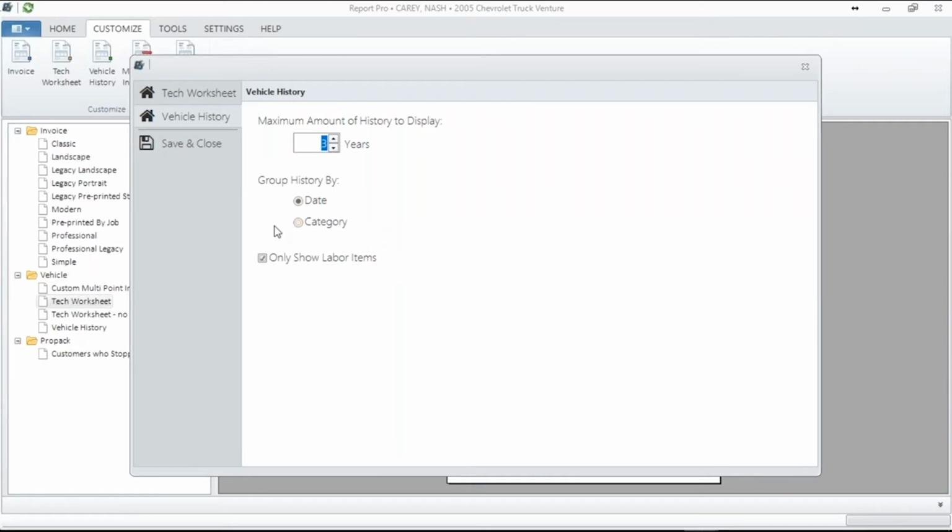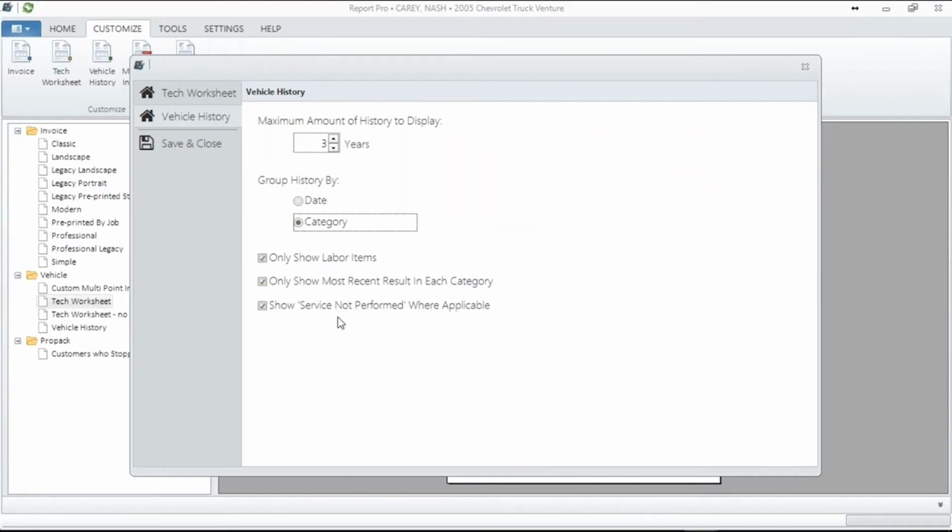If you're using your categories correctly in NAPA, and you're assigning jobs that oil filter category and that air filter category and all that stuff, you can click here and display all the work by category. It's a little more complicated. It could be a little more confusing. And if you're not efficiently using the categories, that can be a problem. But you can show only labor items, the most recent, so it's only going to show the most recent thing that was done. And any service that's not been performed, if it's on there, it's going to show that too.